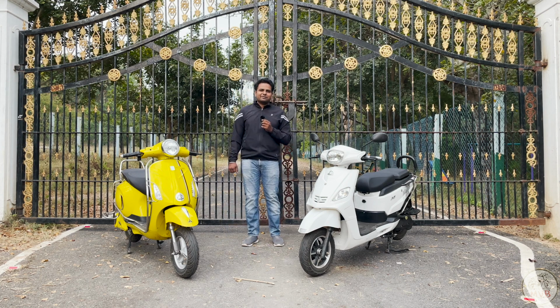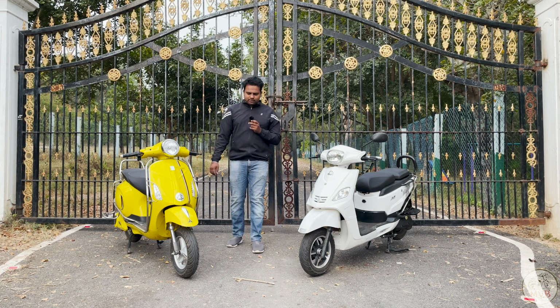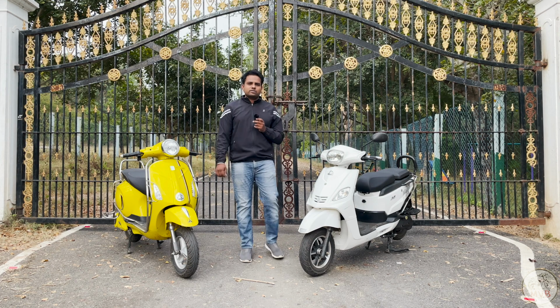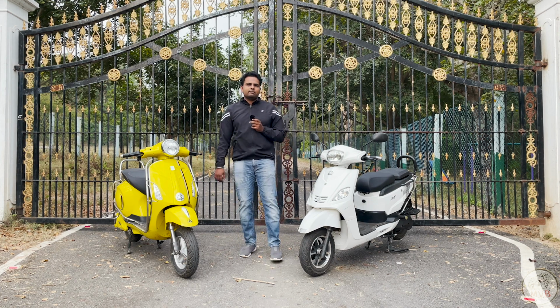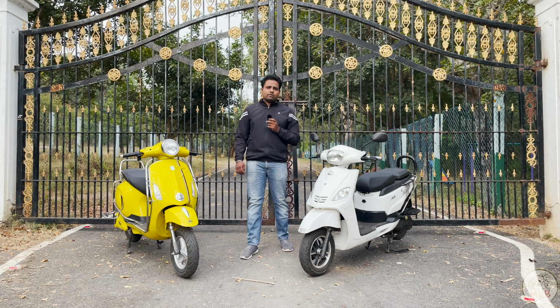That's a very good question actually. So we're going to clear the confusion today, because the question you asked was whether these scooters climb the hill. That we are going to show practically to you. Now let's get on with a test ride. And we are today in Chamaraja Hills.